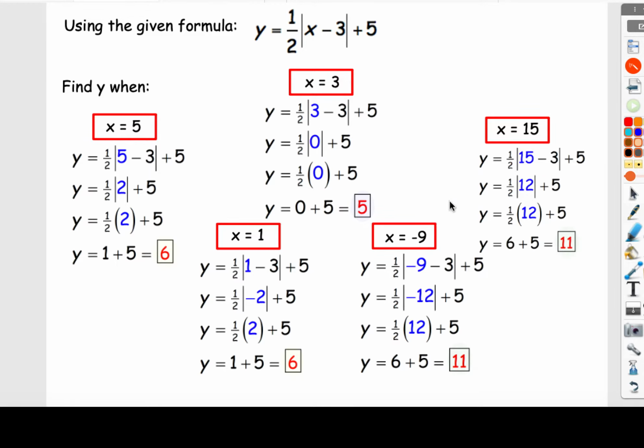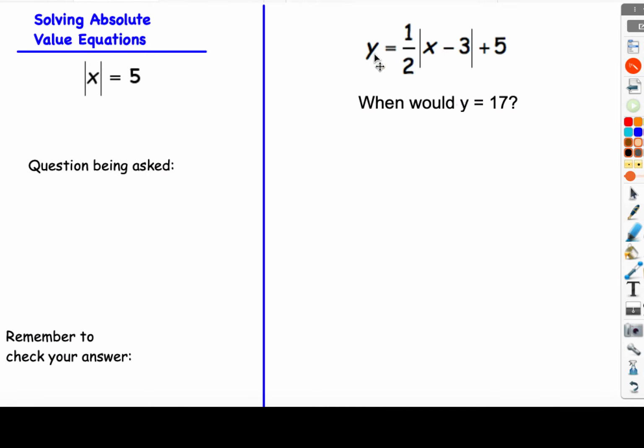Notice that two different x values gave us the same y value. Same thing happened with 5 and 1. They gave us the same y value. Well, the problem is when we're solving equations, we're going to start with that final value, right? Start with the 11, or such as the problem on the next page. That same equation, when would that value have been 17? When would it be equal to 17? What x value or x values, right? What two different numbers could I plug in that would have given me back the same number, 17 there?